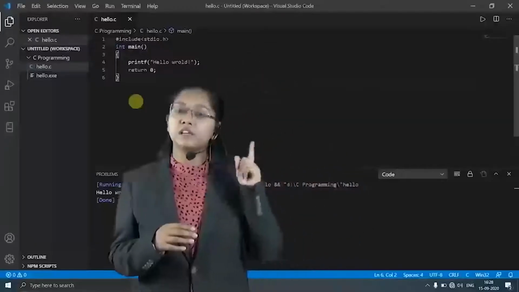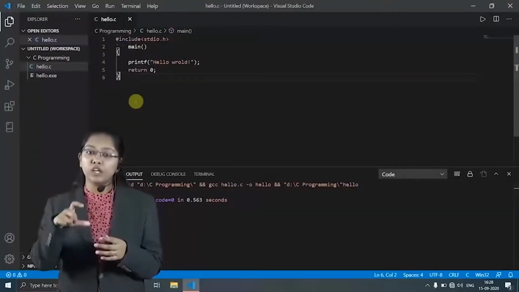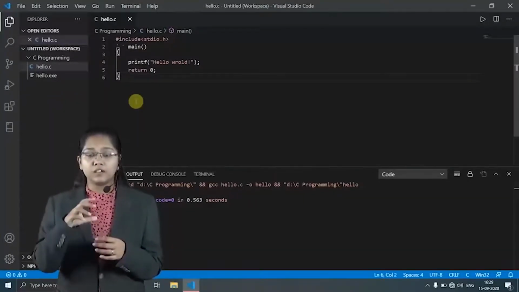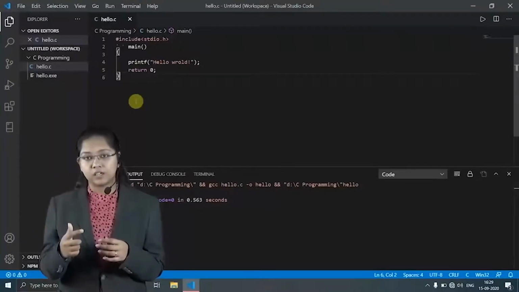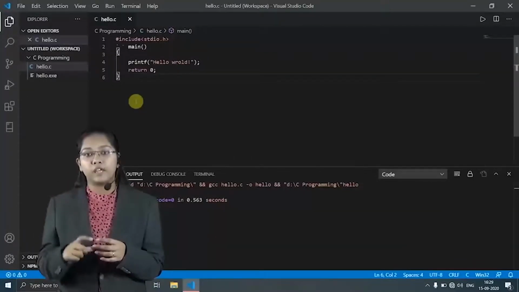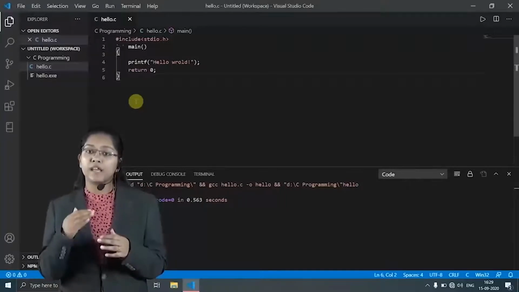Similarly, in our programming language also there is a grammar, but the difference is that here this grammar is known as syntax, right? So let's see the syntax in my program. You can see the curly braces over there. These curly braces define the body of our program. When we open the curly brace, it means that my main program is starting from there. And when I close the curly brace, it means that my program has ended here.